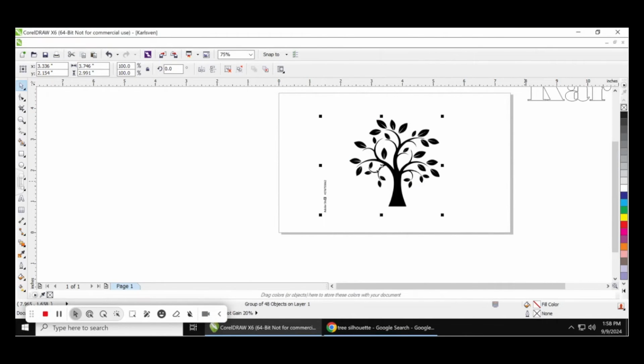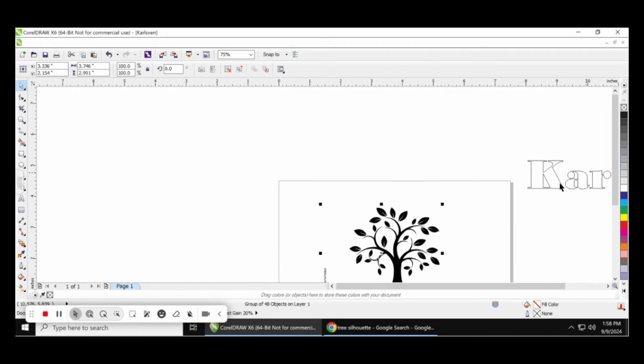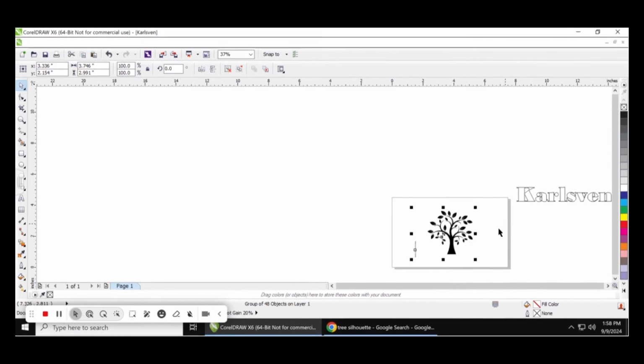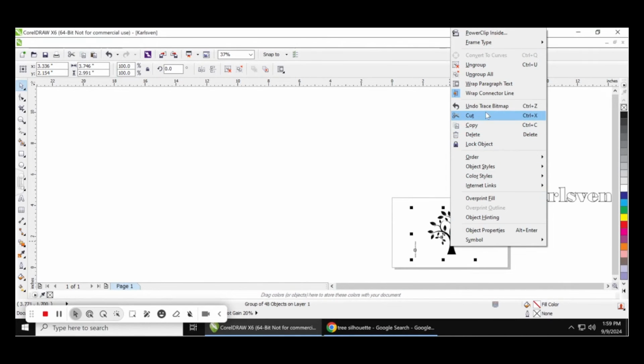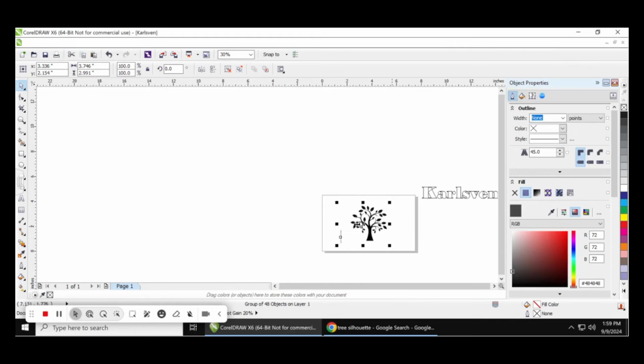All right, so we have traced the image, and what we need to do now, similar to what we did with my name, is make it a hairline and get rid of the fill. So again, if we right click on our image, we're going to go to Object Properties, and that'll pull that up.